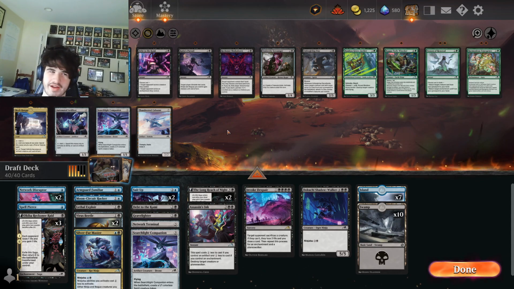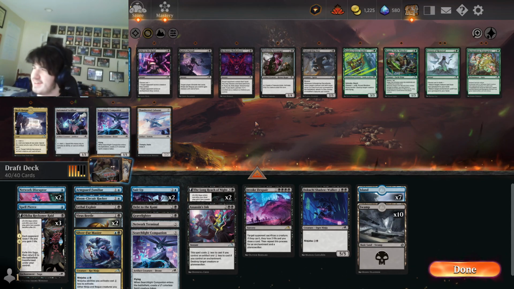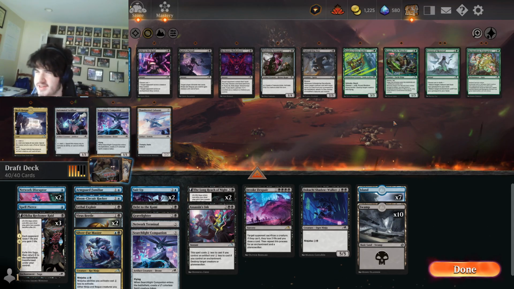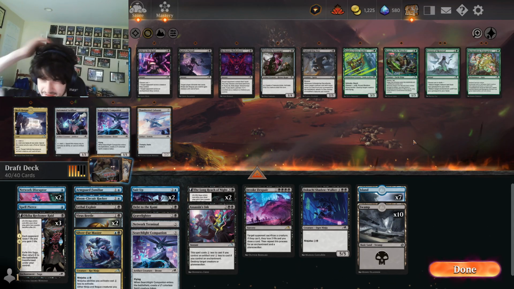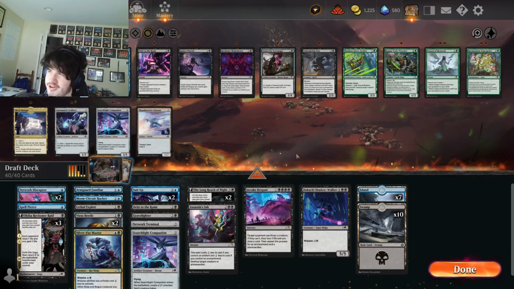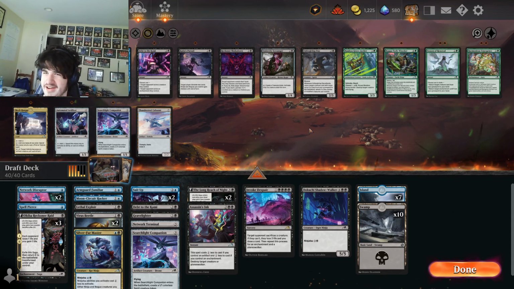So it's basically a quick draft, is what it is. And I started out in green. I was first picking Kappa Tech Wrecker. I don't actually remember my second pick. I think my second pick was Okiba Reckoner Raid. Green ended up being a little light. I think people were playing a bunch of green, so I kind of shifted away from green into blue.